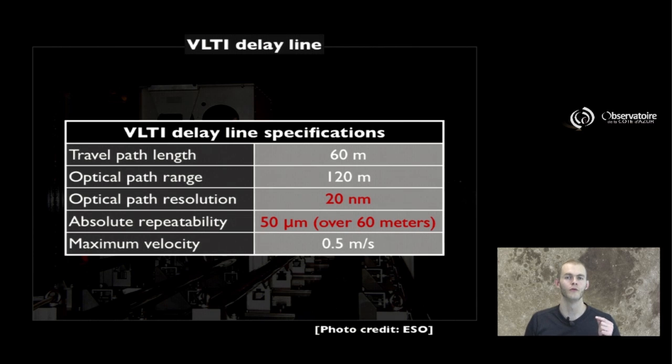You have to do this with a very good resolution. And using the fine correction systems that they have on the trolley, you can actually maintain an optical path resolution of about 20 nanometers in some cases. You have very good repeatability of the system. And if you do the applications, you'll realize that this trolley needs to move pretty fast. And so this system is designed to accommodate displacements that go as fast as 50 centimeters per second, which is pretty impressive.